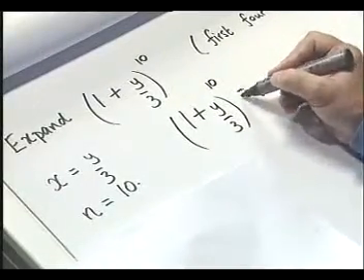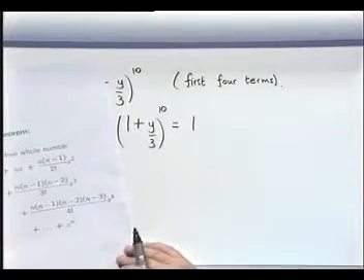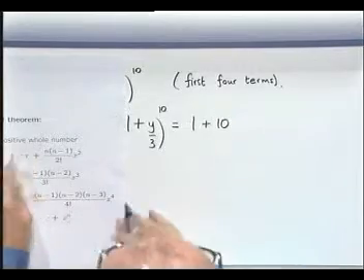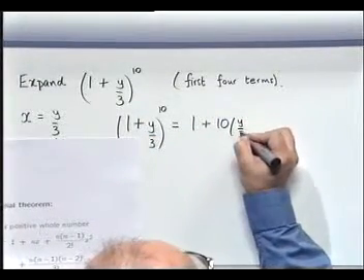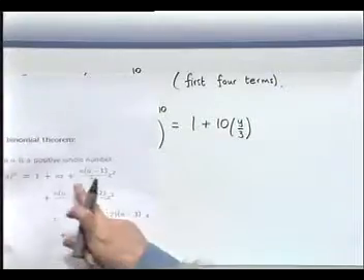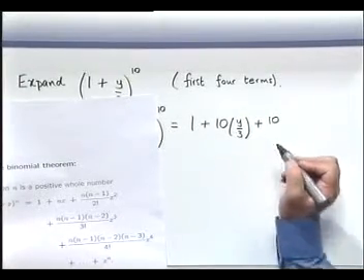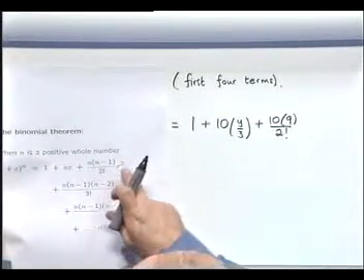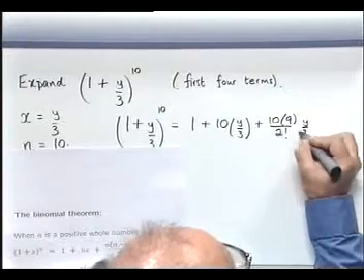We'll have (1 + y/3) raised to the power 10 is equal to, well, we start with a 1, as always. Then we'll want nx. n is 10. And we said that instead of x, we're replacing the x with a y over 3. So we'll have a y over 3 there. What's the next term? We'll want n, 10, times n minus 1, 10 minus 1 is 9, over 2 factorial. And then we'd want an x squared. So in this case, we'll want x being y over 3, all squared.